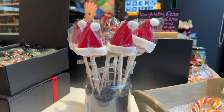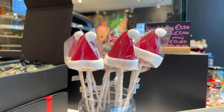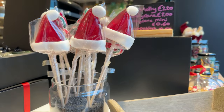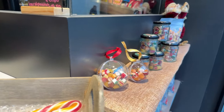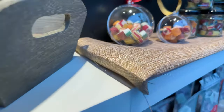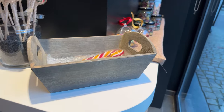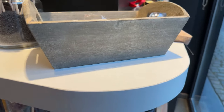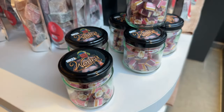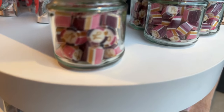And of course, a classic in our shop are the little Santa hats. So these are Santa hat lollipops. We do have some Christmas baubles or ornaments filled with our candy, so you can hang them in your tree. And then a little specialty that we have today is our Wonka candy. This is new, this is a very special one.